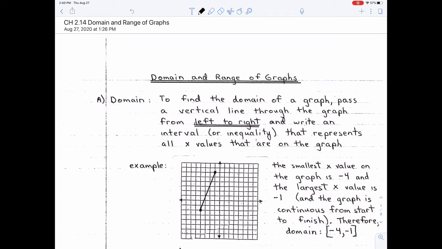So what you're going to do is use interval notation, or you could write an inequality, but it's easier to use interval notation. And you're going to tell me just an interval. What's the first value for x? What's the last value for x? Okay, and it's got to be smallest to largest. That's why you have to go from left to right. It's easier to write an interval, but you should be able to write either the interval or an inequality. I can ask you for either one, but I'm just telling you, the interval's way easier.